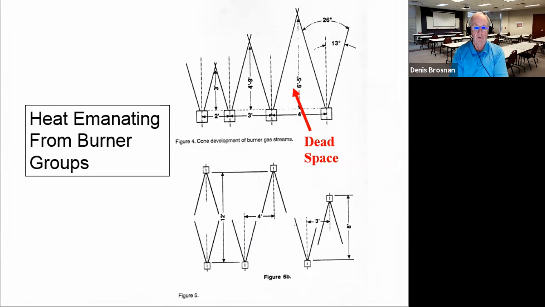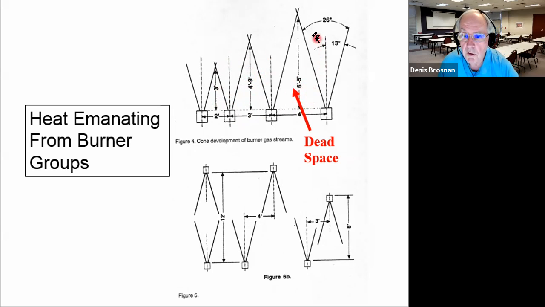Now, of course, I have to talk about the heat that's emanated from a burner. So we're showing some systems with burners spaced close together and a cone of heat emanating out from the burner port. Okay, so here's the heat coming out. And if we place them a little further apart, that cone shifts a little bit to the right. And you can see that areas between where the cone of heat is are basically space that is lower in temperature, and sometimes people like to call this dead space.